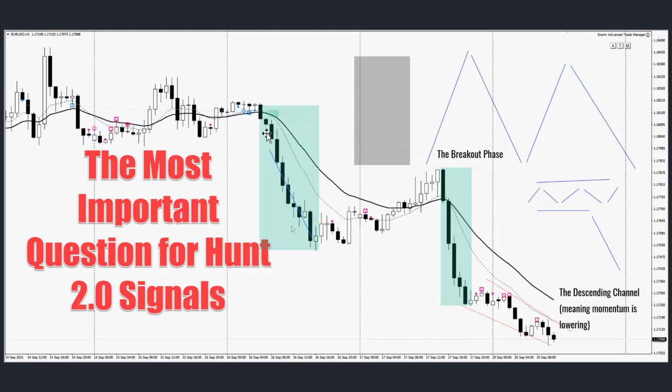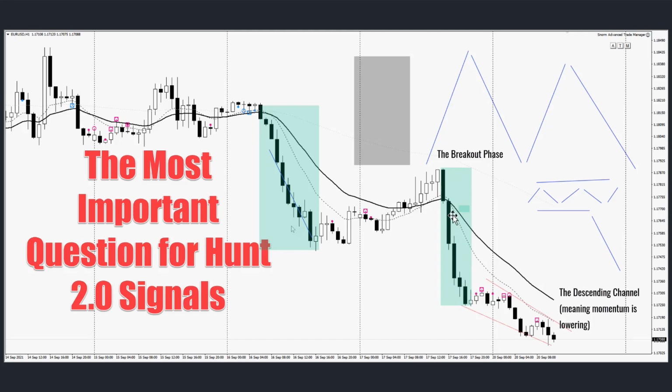That's the breakout phase. So a trend market will have two types of trends. I mean, you could say there are 3 or 4 types, but they're just two. One is a breakout trend, which is a very fast trend. If you were to go to a lower time frame on this, it would turn into something like this. So let's look at this example here.